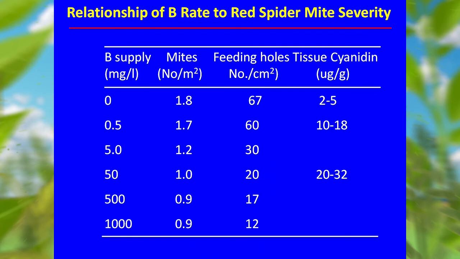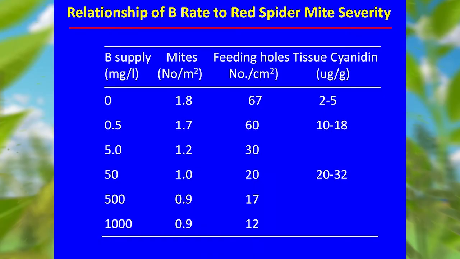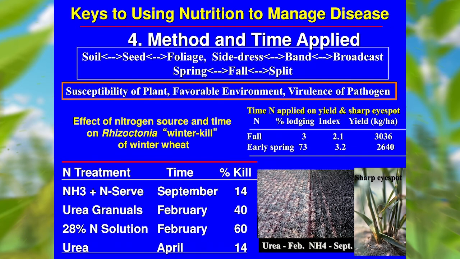So if you can get your boron levels up, you'll see that your spider mite pressure will drop dramatically. If you have adequate manganese, you'll see that your aphid levels will drop, because manganese is required for the sucrose phosphate synthase enzyme that converts the glucose and fructose into sucrose for storage. And aphids like the reducing sugars, but they don't recognize the sucrose. So you'll often have a high population of aphids under a manganese deficiency. If we just bring it up to sufficiency level, you'll see those pest pressures drop off.